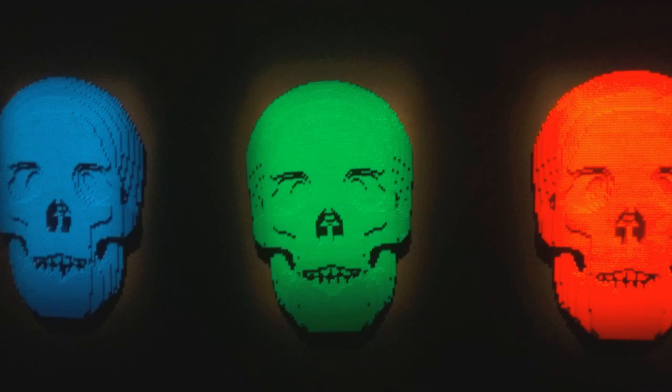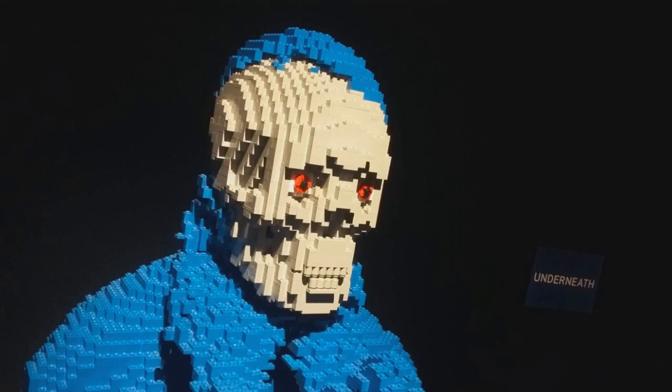The green one here, you might notice, was also just a little bit crooked, which annoyed me way more than it should have. I wanted to fix it, but I also didn't want to touch anything, so I guess I just had to suffer. Another skull, this is a person peeling off their own face, which is a creepy idea alone, but I think even more so because of the striking red eyes. There's something very unsettling about the whole thing.